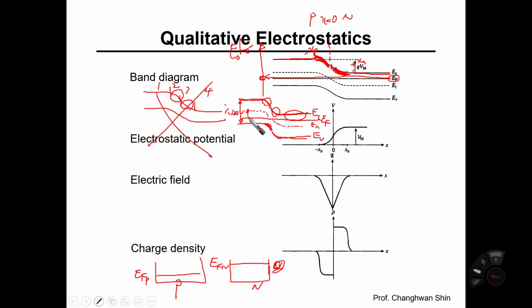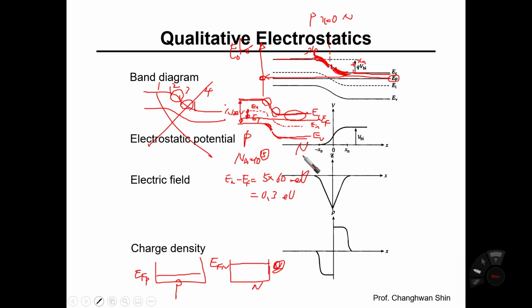As we have learned, this EI minus EF value gives us some idea how lightly or how heavily the p-side semiconductor has been doped. You remember if N sub A is 10 to the 15, then this EI minus EF is 5 times 60 milli electron volt, then 0.3 electron volt. So you can directly estimate how much energy difference can be found between EF and EI.